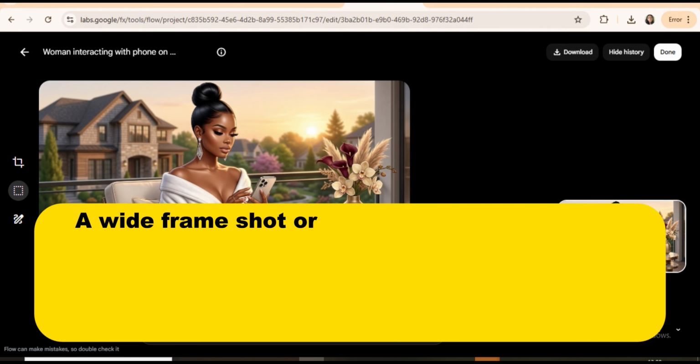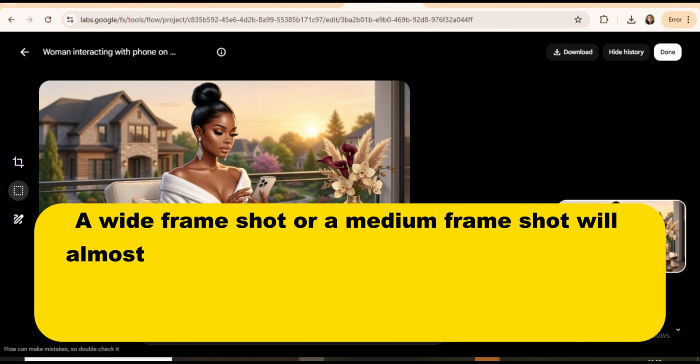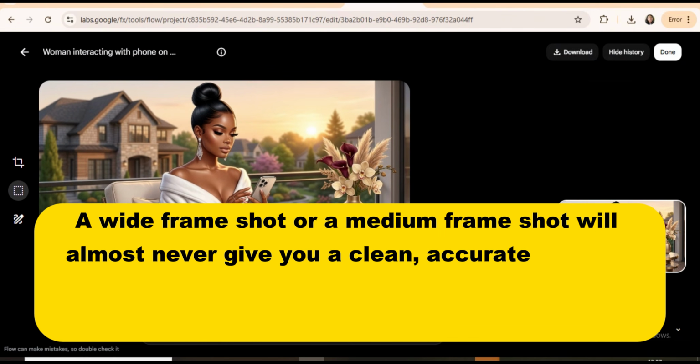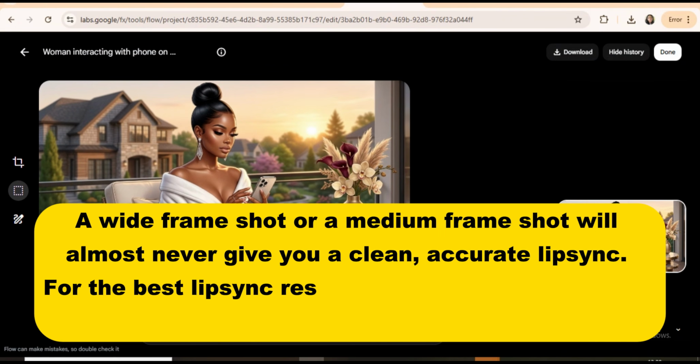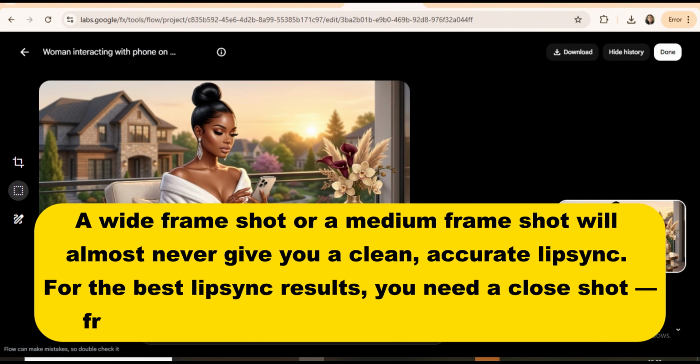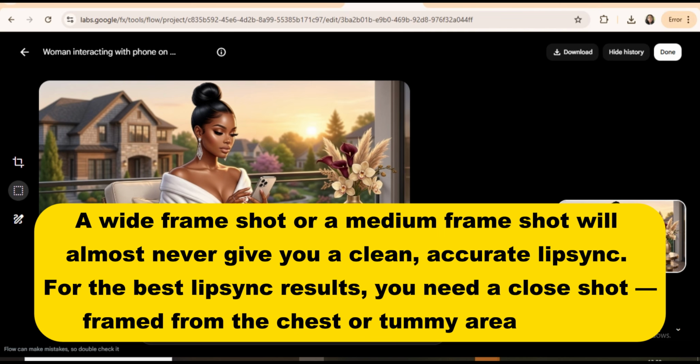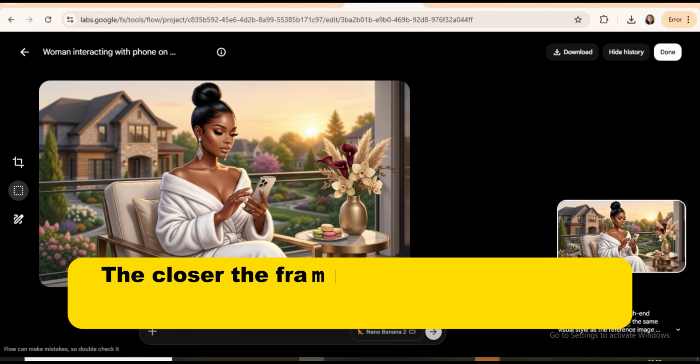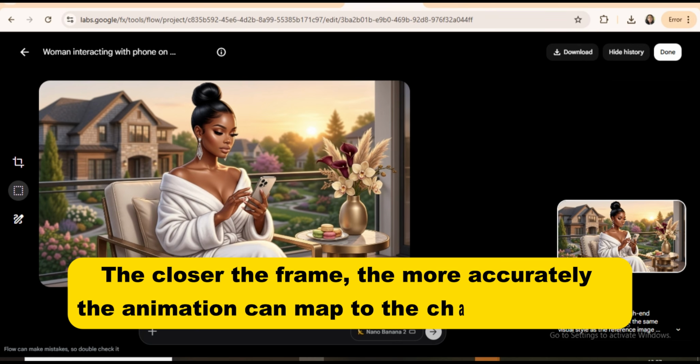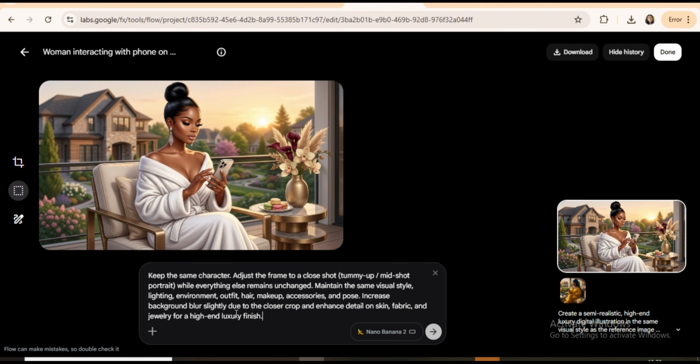A wide frame shot or a medium frame shot will almost never give you a clean, accurate lip sync. For the best lip sync results, you need a close shot, framed from the chest or tummy area upward. The closer the frame, the more accurately the animation can map to the character's face. This image here is currently a medium frame shot.